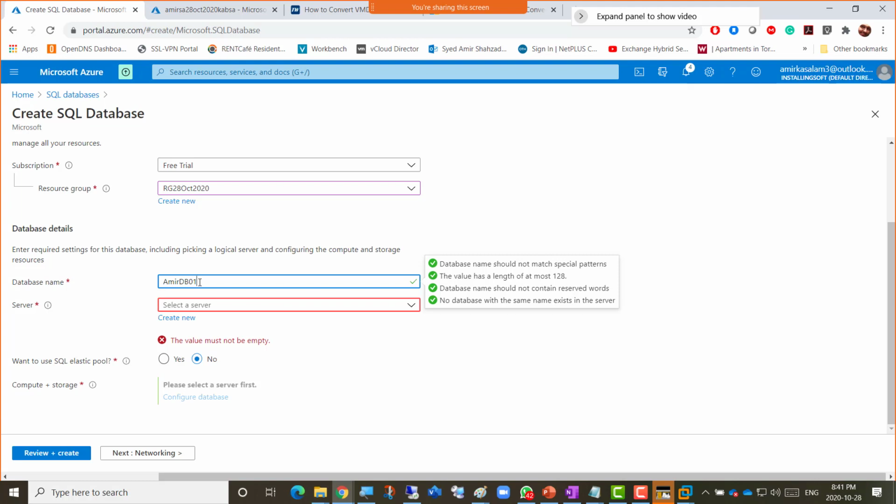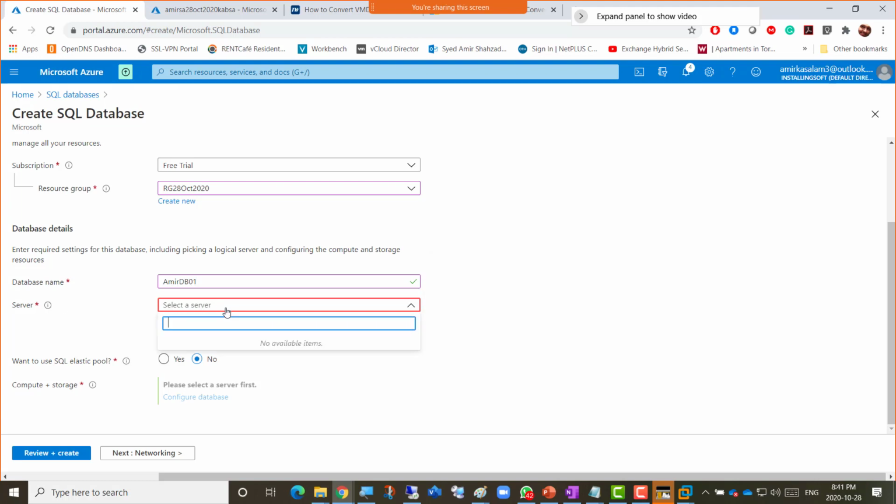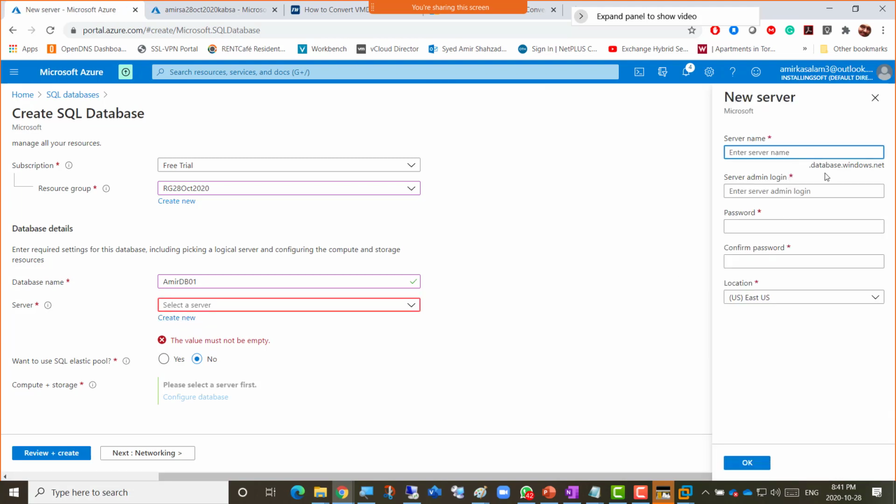So suppose you go for your first name, DB01, and then it says, hey, you didn't define any server, so let's do that. If we drop down, obviously we didn't define any, so let's click the create new. We could have just created that before this as well. So I'm going to click that create new here, and you can see that there's a globally unique name required here. Oh, your subscription does not have access to create a server in the selected region. For the latest information about region availability for your subscription, go to this. Please try another region or create a support ticket to request it.